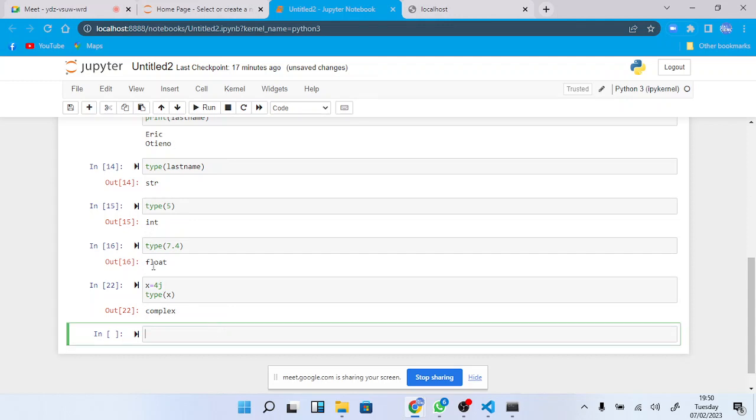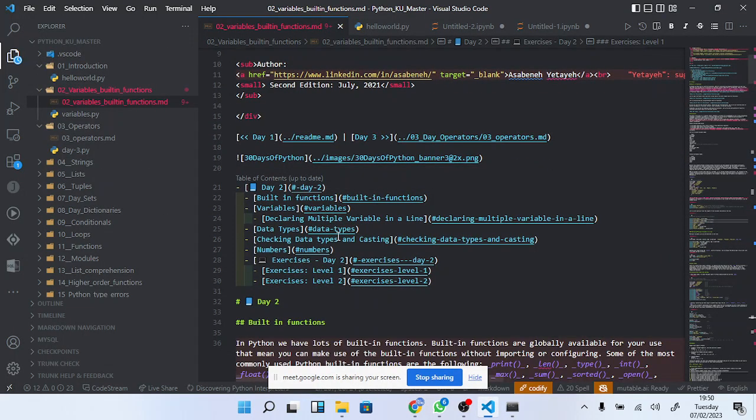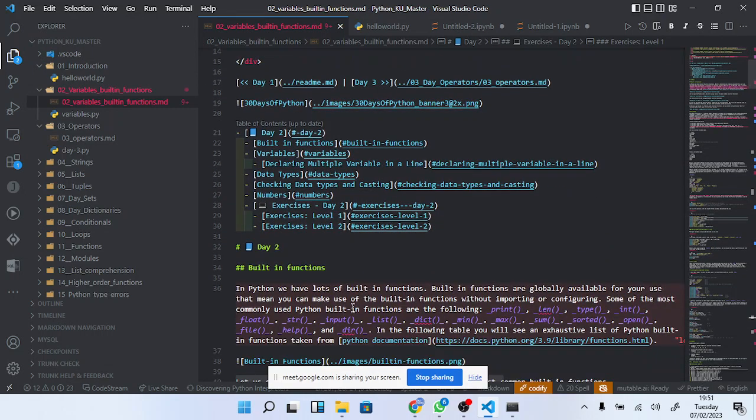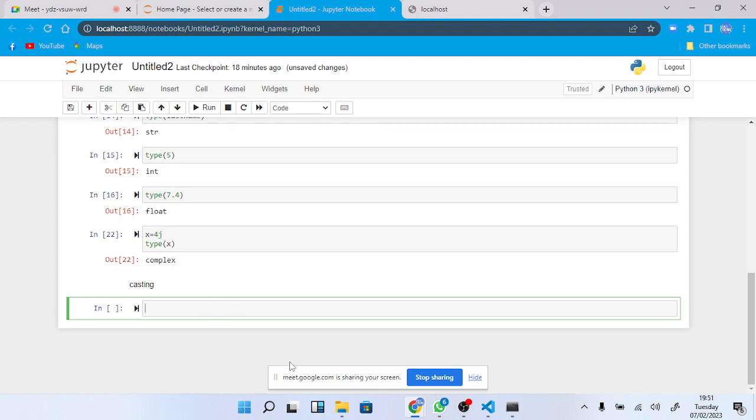So then I think we have done that. So let's go back and go to the other thing. So that's how to use the built-in function type to display the data type of that value. Let's try to use another built-in function. We discussed casting. So we said casting is where you are trying to change the values of what you have. Maybe let me give an example of x is the same as 2.